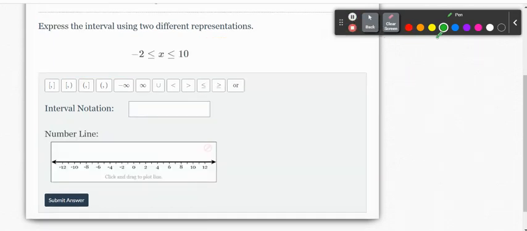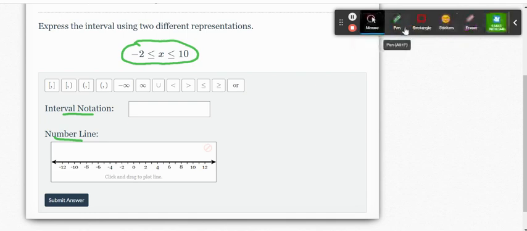All right, so on this fifth example, what we're doing is we're given the inequality notation right here, and our job is to translate from the inequality to the other two, the interval notation and the number line. Now, I've tried to train my brain to go to the number line, and so what I like to do is go to the number line first. So let's go to the number line and try to track this. What this shows visually is that x is between negative 2 and 10.